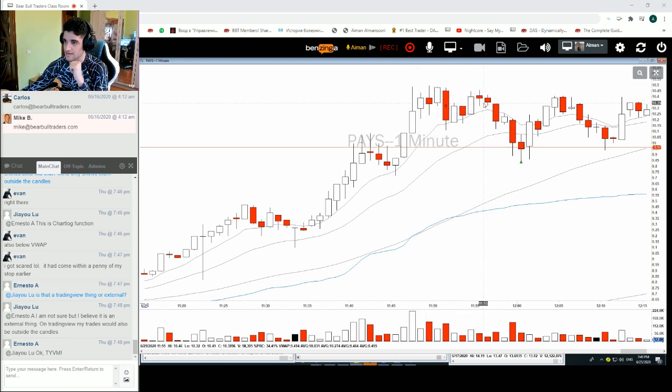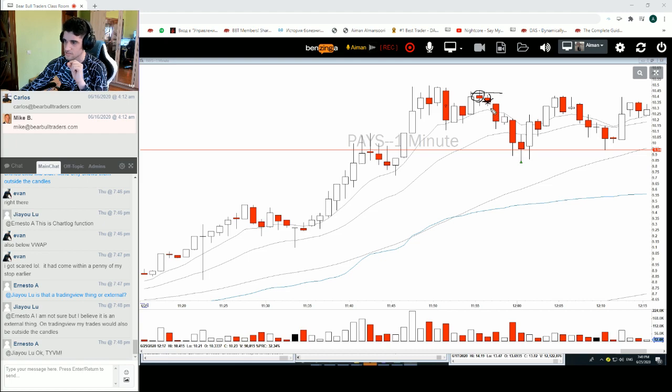It did the doji, and I think the smart decision for me would have been to add after this candle because this is a way better confirmation candle, and in this case I could have tightened my stop loss a little bit above the bodies. I would have had around 5 cents or 6 cents stop loss, and this would have been a perfect reward right here, but I don't know why I didn't do that.